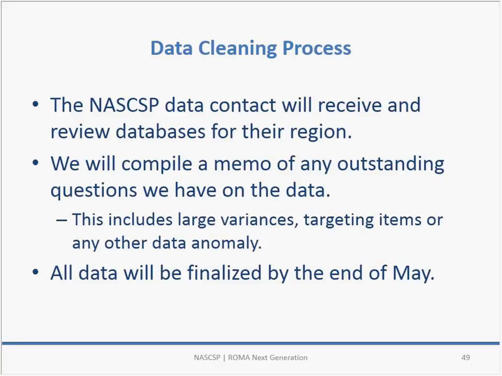Oftentimes, it's not that the data is incorrect, just that it's different from year to year, or may just be an anomaly. We do ask these questions to ensure that we have the most accurate data, and that when we submit our reports to Congress and complete the report, that data has been reviewed and verified. Now this year, we'll have all data finalized by the end of May. So we're going to be very busy for the month of April as we are data cleaning your databases.